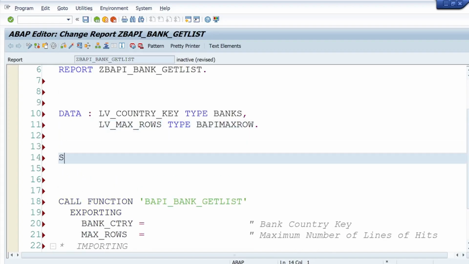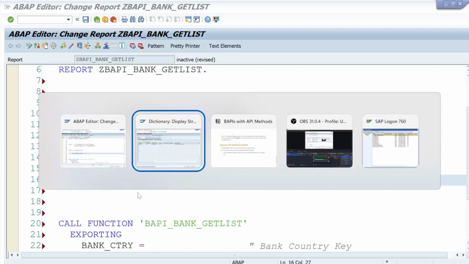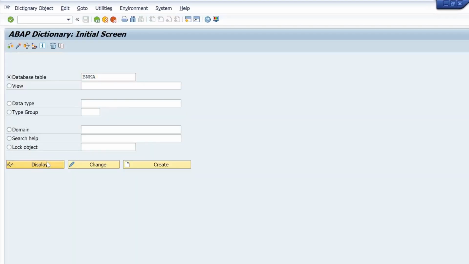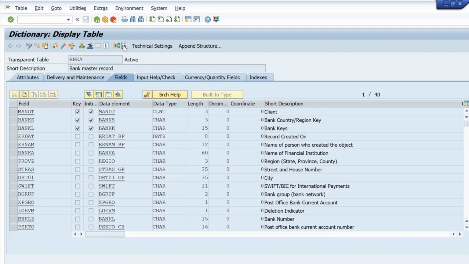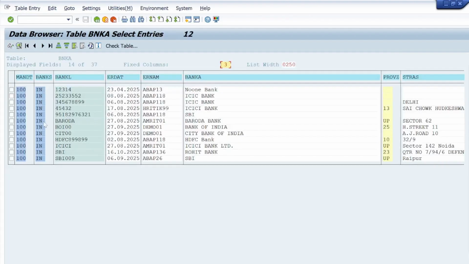Then I will go with the start of selection event, and under the start of selection, we will fill the value into it. So our lv country key, I will check all the data that is available in India here. We can check this in our bank table as well. Go to the table BNKA, display, go through the contents and execute it. There it is.